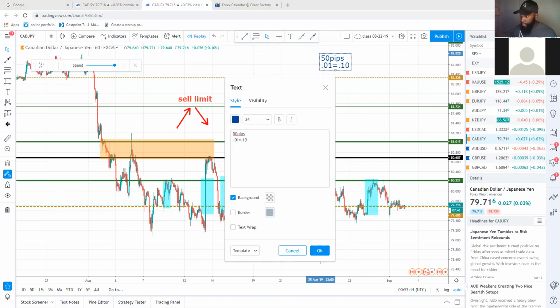My calculator's on the other screen right now. We're going to go 50 times 0.10. Yep, $5. I was right. It equals $5. Now, think about that all the way down. If you do a 10-cent lot size, that equals $1 per pip you're getting.